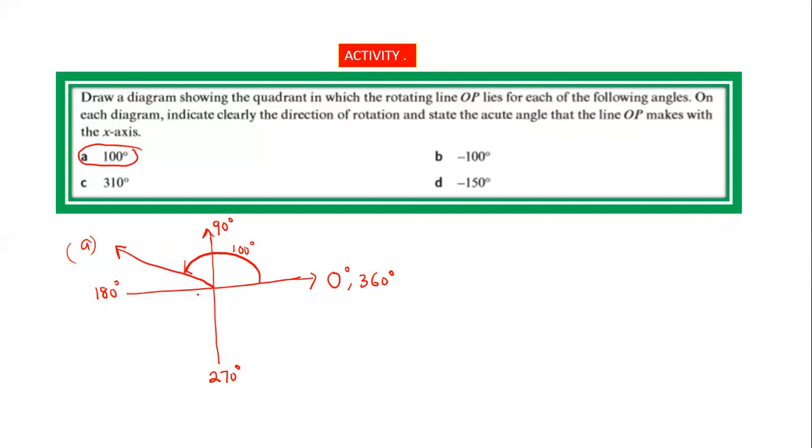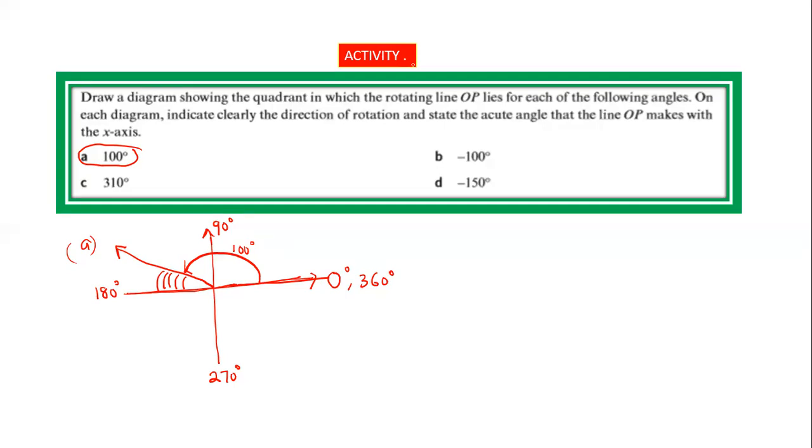Now, please take it from today onwards, always we measure angle with reference to the x-axis. The angle that is very close to the x-axis here is always the angle that is needed. The angle that is needed for this one, the acute angle, is the angle we have here. Let me ask people, which angle do we have there? You can use the chat. Which people have already put the angle? The angle is 80.